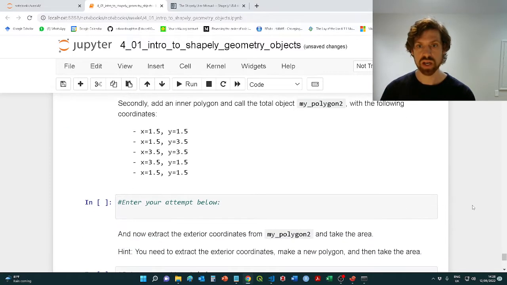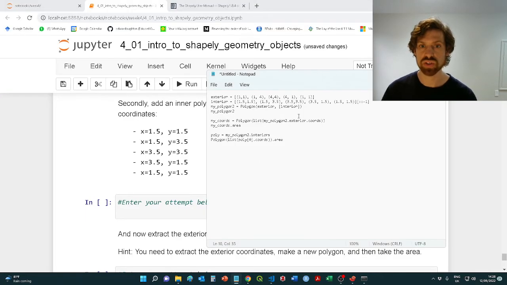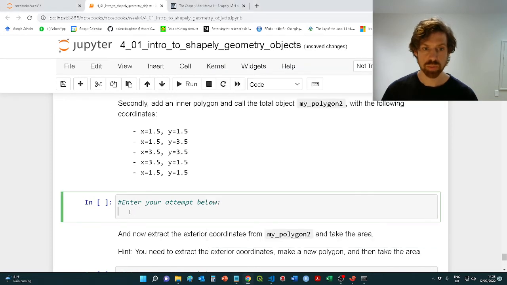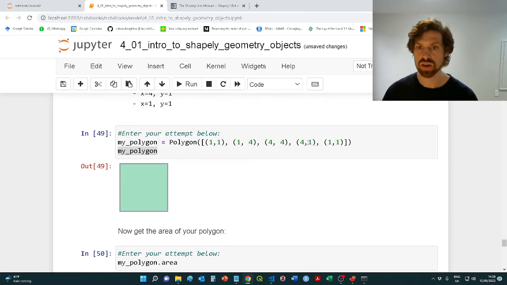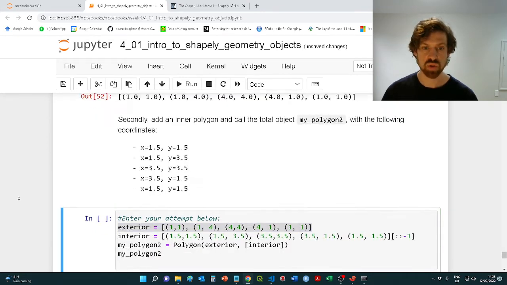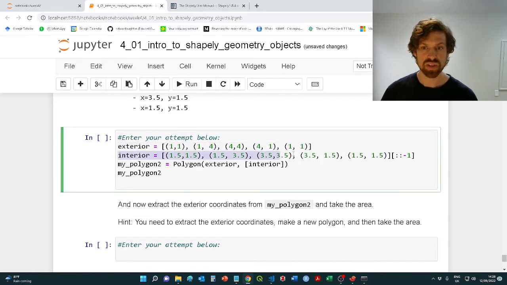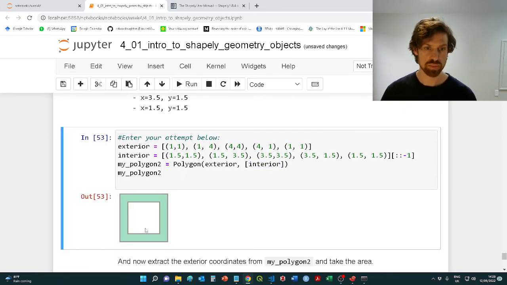Secondly, we're able to make a new polygon. Okay, I've got some cheat code for this recorded, so I don't have to write it all out. But basically what we're doing is we're creating this exterior polygon, which is just exactly what I created in the previous instance. You'll see the actual sequence itself is the same. But then we have this interior set of coordinates, and what we do is we're going to give that polygon function our exterior area, and then we're going to give it our interior shape, only one this time in a list, and that should create this particular box.